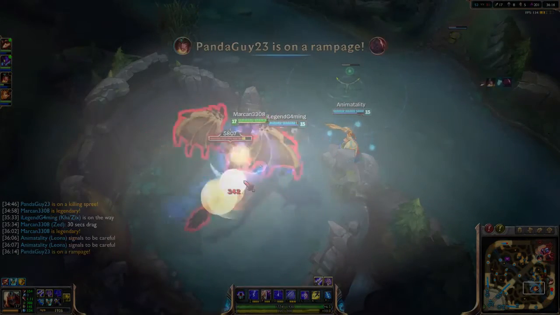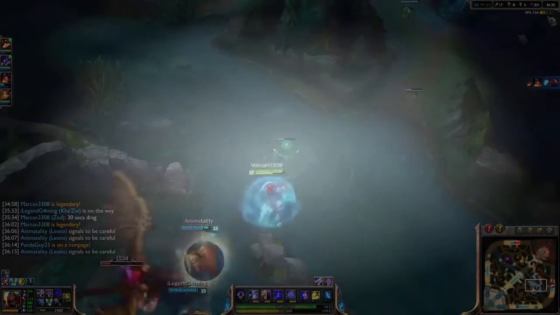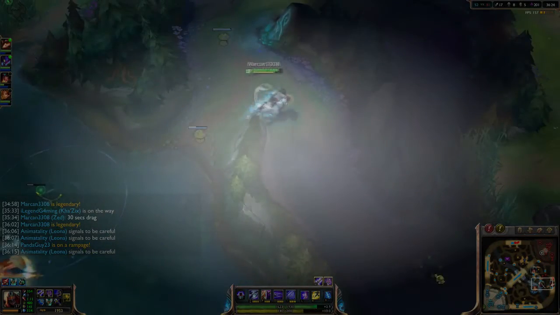Now for my defensive item, I usually always pick up Guardian Angel. Gives you a mix of armor plus magic resistance, and you revive yourself if you do die in a fight, which is fantastic late game. It gives you a chance to get out of there again.